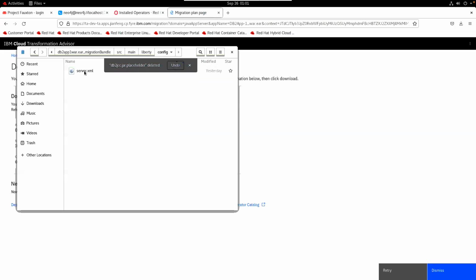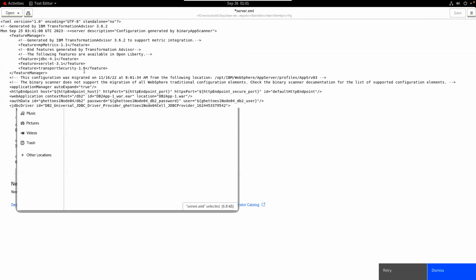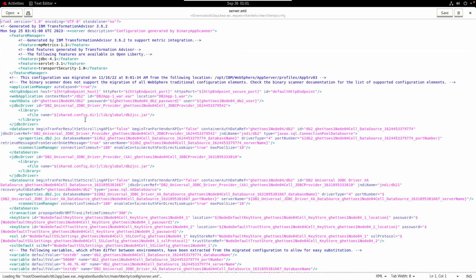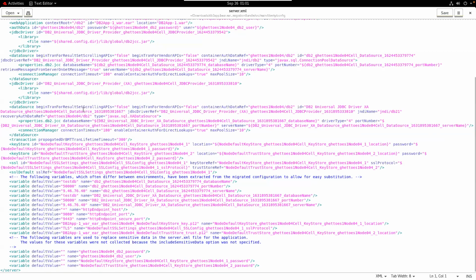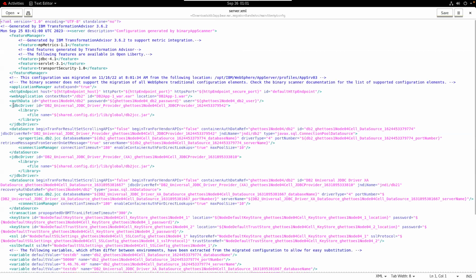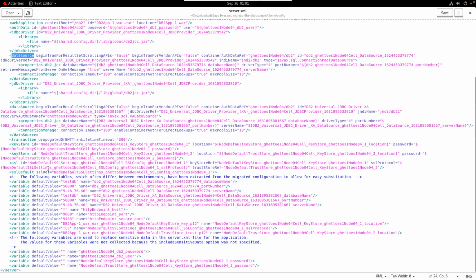In the config directory, it contains the server XML file, which will be used in the Liberty server. You can see that the server configuration uses a data source to connect to the database. For the information about the database, we define several environment variables.